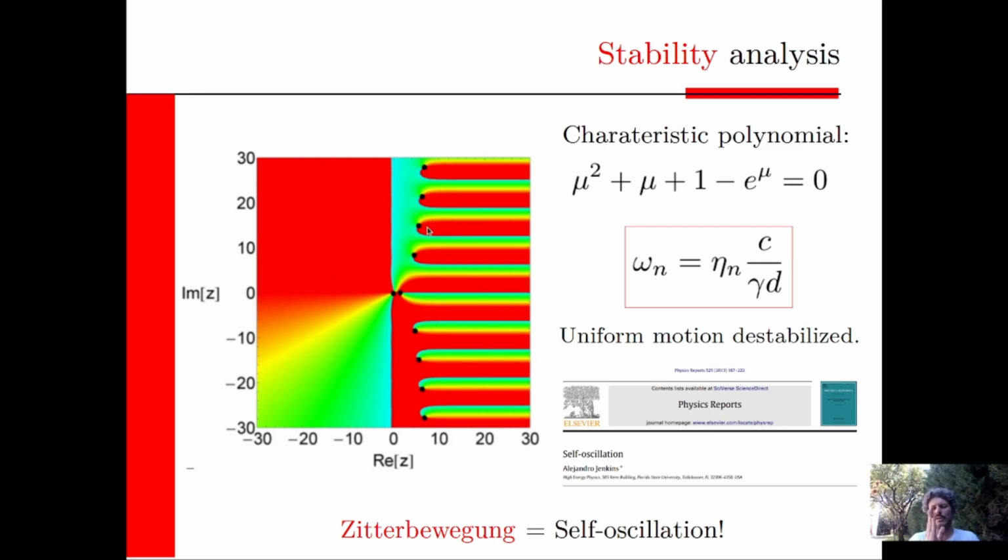So you put the particle, if you want, at rest, you perturb it very little, and you get a frequency. The frequency is really high. It's 10 to the 21 hertz. There is a similar frequency appearing in Dirac's equation. It's called Zitterbewegung, the trembling motion of the electron in quantum mechanics. But here we show that it's also present in classical theories, and it explains that the particle has a wave. It is trembling all the time. And this is a kind of oscillation, or nonlinear oscillation, called self-oscillation.